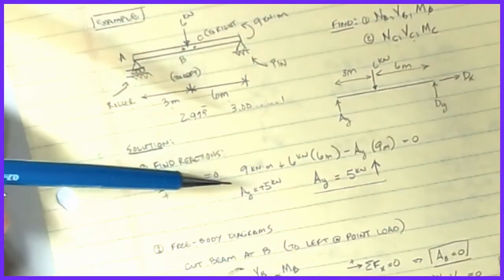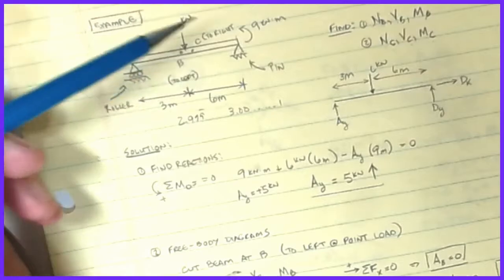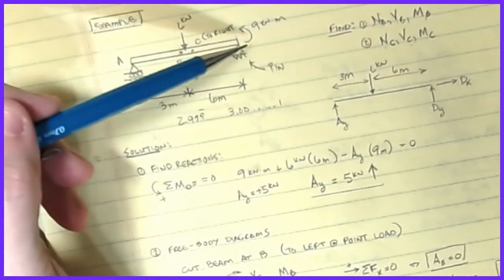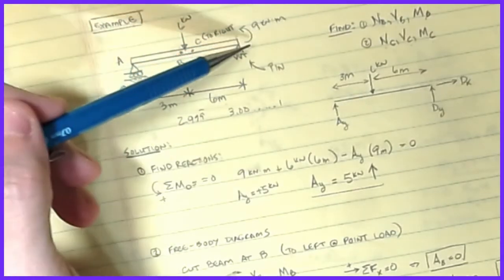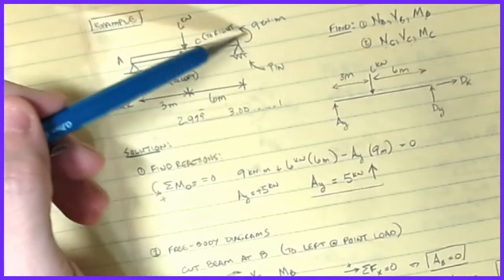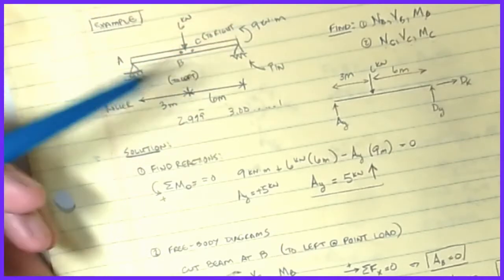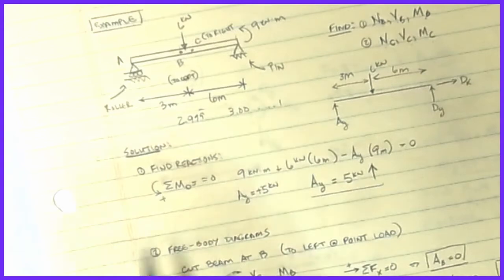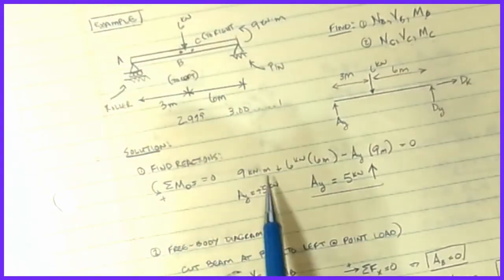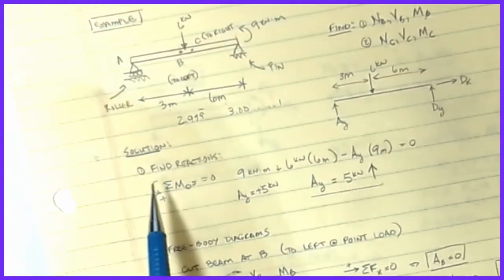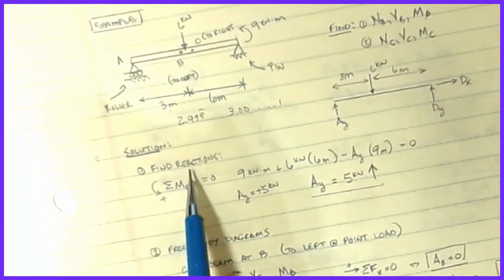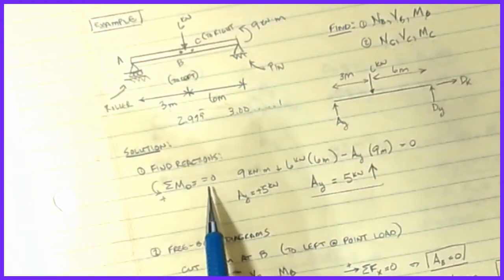All right. I do need to point out one thing that I overlooked on the original picture, and that is this 9 kilonewton meter. There is an applied moment acting at the pin location as well. So that's what this 9 is. It's here. I had missed that when I saw it. All right, so for the reactions, we can find those fairly easily.